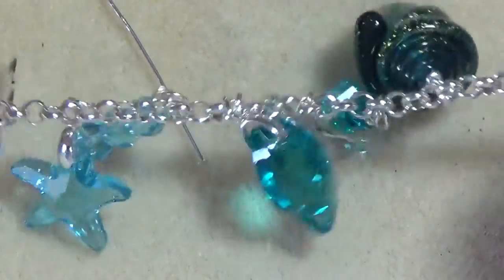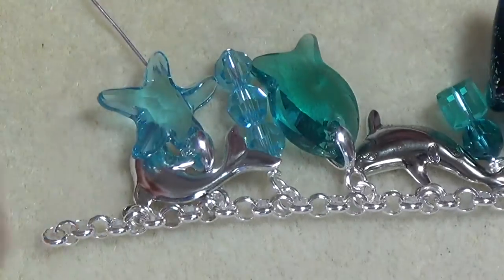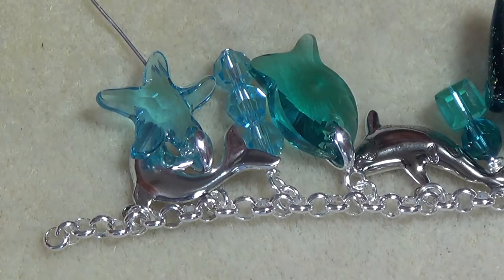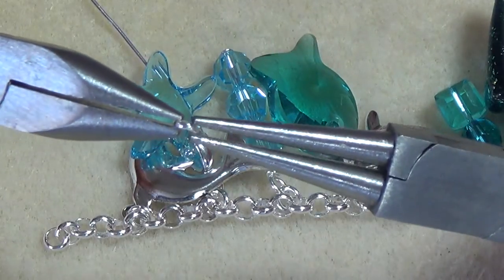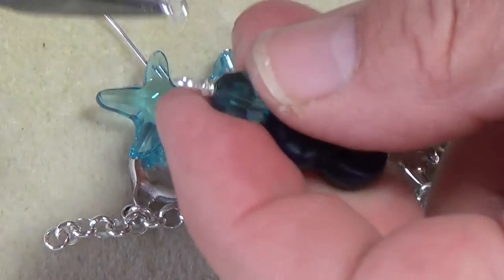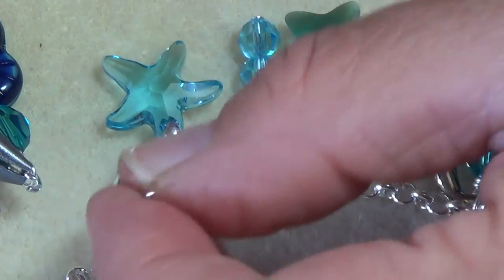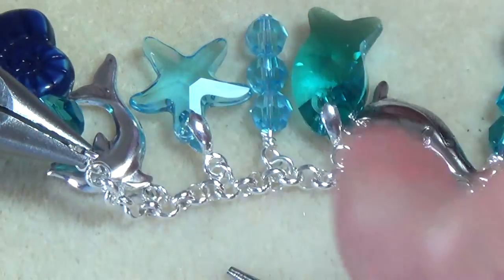Okay, now we need to put the last one on. That's so pretty. The last one's going to go on this last loop. So let's grab a jump ring and open our jump ring. That's a strong jump ring. And add our last one in here and add it. Make sure we're adding it on the same way all the rest of these are hanging off. So they're all hanging this way. Make sure we loop it the same way there.